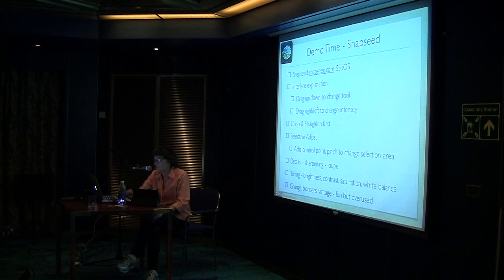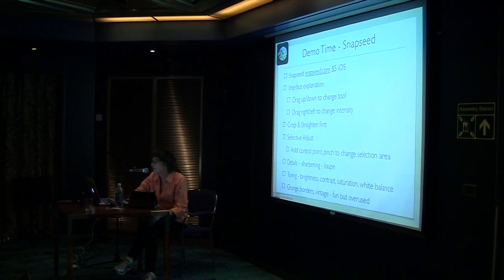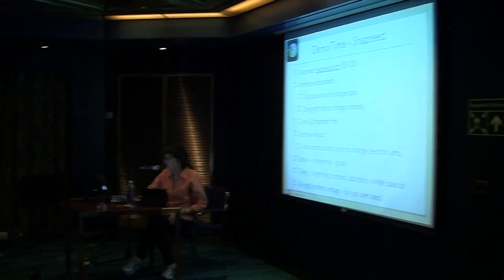Let's get into some even more fun. We're going to take a look at Snapseed. Snapseed runs on iOS for $5, and it's got kind of an odd interface. I'll bring this back up here. Snapseed is one of the most interesting interfaces.